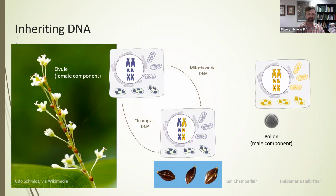So I teased a little bit earlier that we do have a lot of hybrids in the state. We're going to find mostly hybrids, I expect. And what we'll get to is that we're finding different kinds of hybrids. And how we know that they're hybrids, not just by looking at their morphology, is also because we can look at their genetics. And the genetics of a hybrid will show you a contribution from the male parent and a contribution from the female parent.